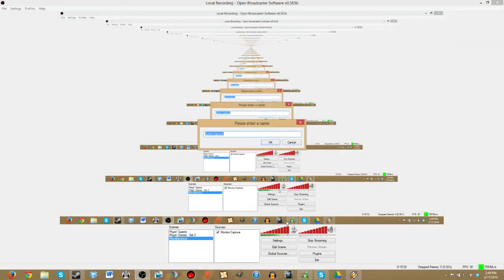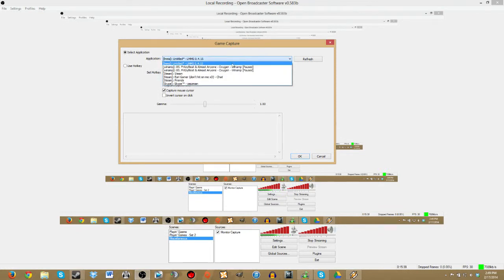And then add a source. I'm not going to stay on the other one because it makes it so you can't actually see what I'm doing. I'm going to make the source game capture, and it'll bring up this dialog, and you can name it whatever you want, AWD. Basically, it lets you choose a program here, which means you choose what executable that's running you want to record.